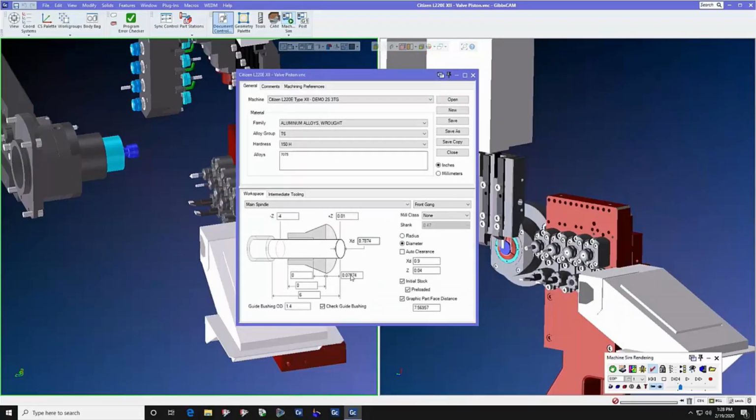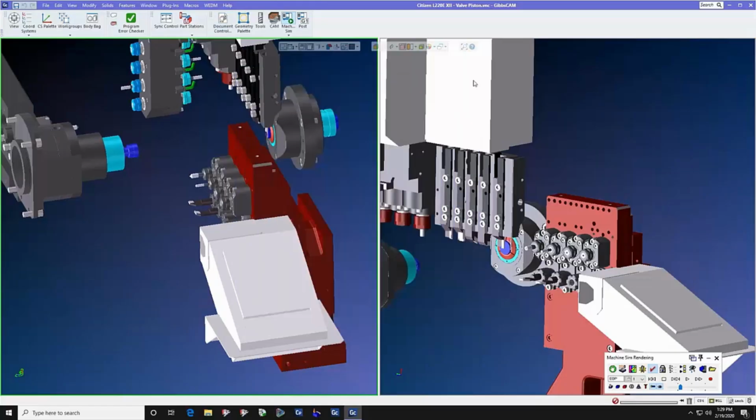And while we're here, let's have a look at the Swiss MDD. It has a guide bushing instead of a chuck. Not only does it have a guide bushing, but it has a checkbox here that we can check if we accidentally drag the part backwards out of the guide bushing, because it may catch when we're dragging it through. So the first thing that comes in your machine package is your machine definition dialog. It sets up your interface and it controls the behavior of the machine.